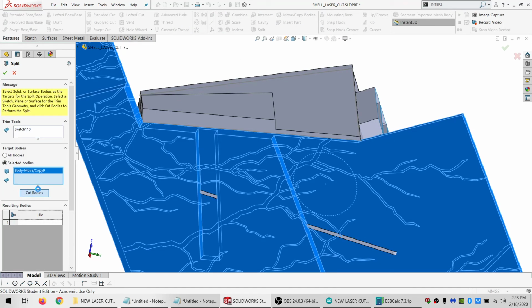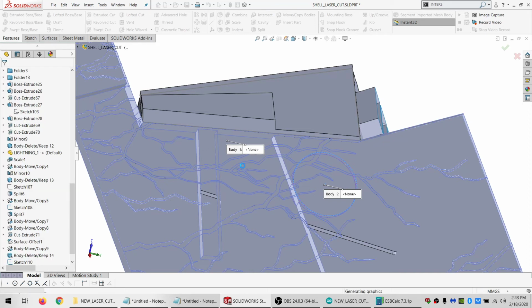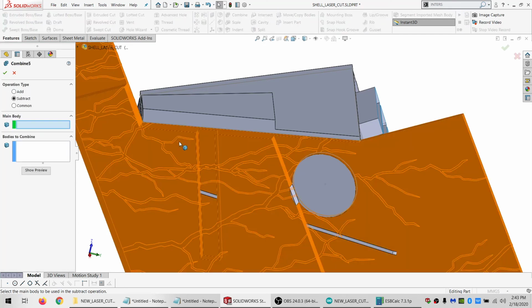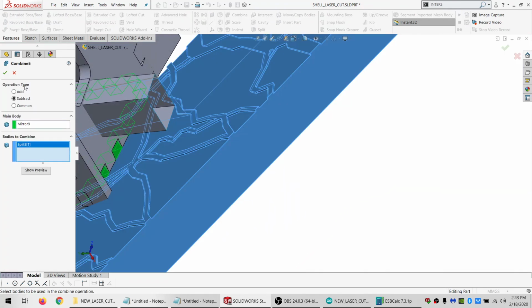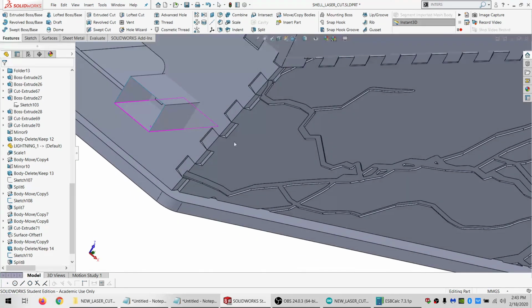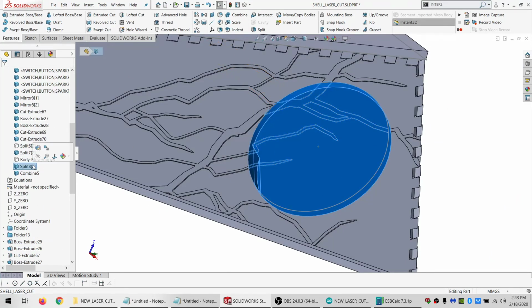And cut those bodies. Or cut that body. And okay, so now when I do a combine between this and this, that circle doesn't get interfered with. And I can actually delete that part.